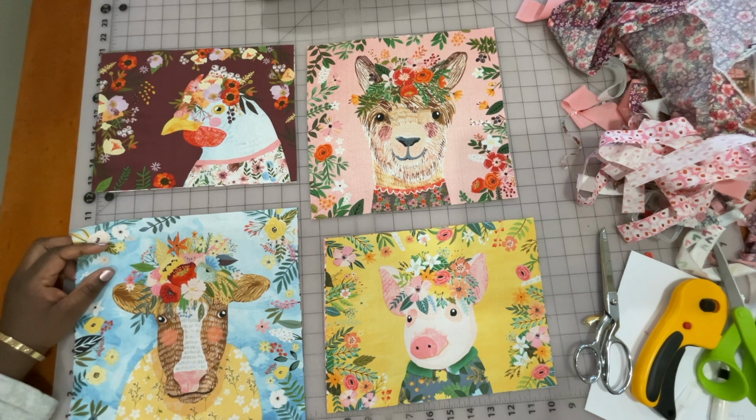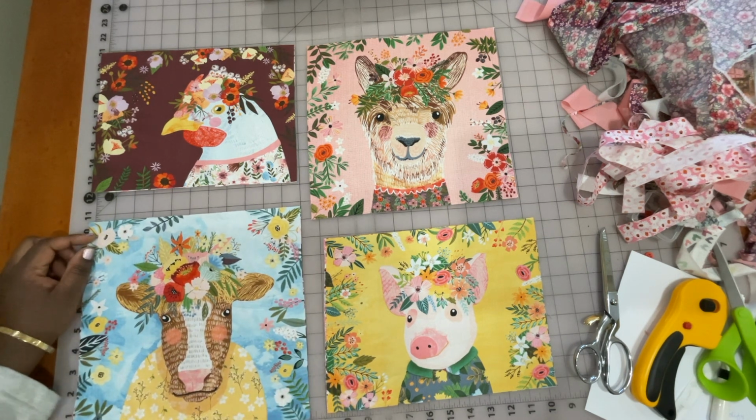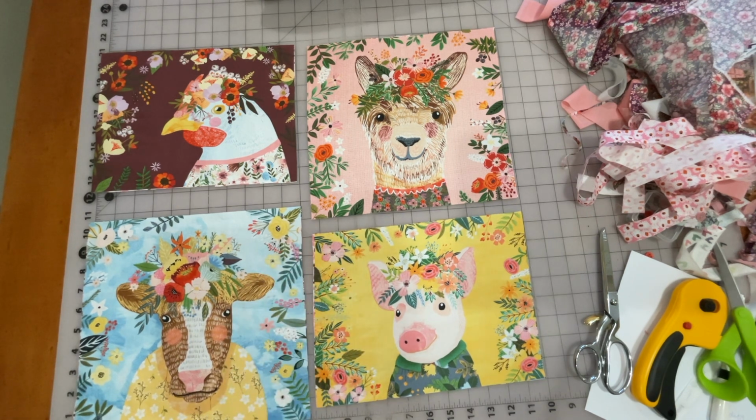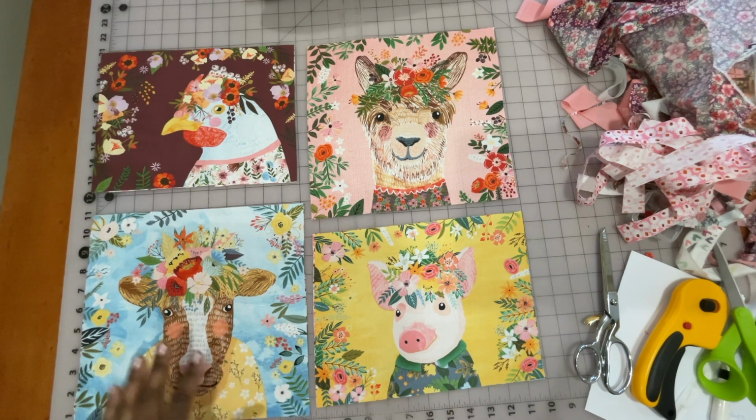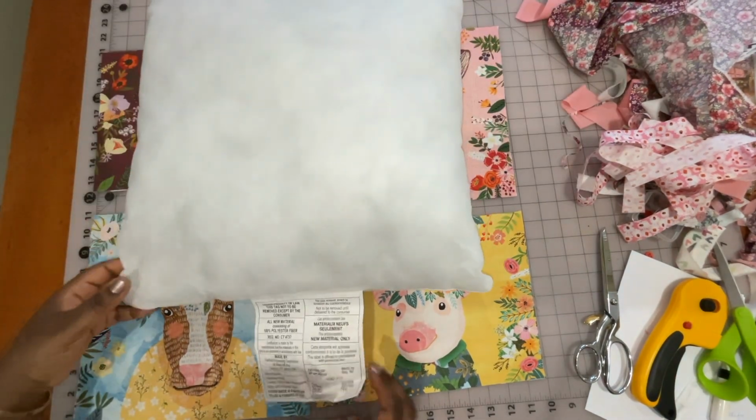Maybe I'll do 2 like that and 2 pillows. I don't know, but I kind of have another thing that I want to do. The other thing I'm thinking, well, let me just stop, because this is what happens to me. I see these kind of things and then I can think up like 10 projects. Let's move forward with the pillow before I get too distracted.